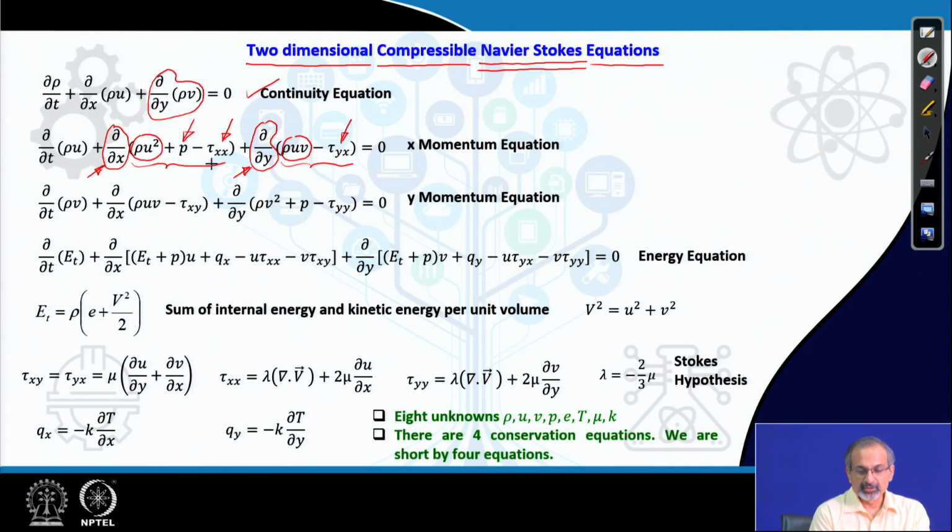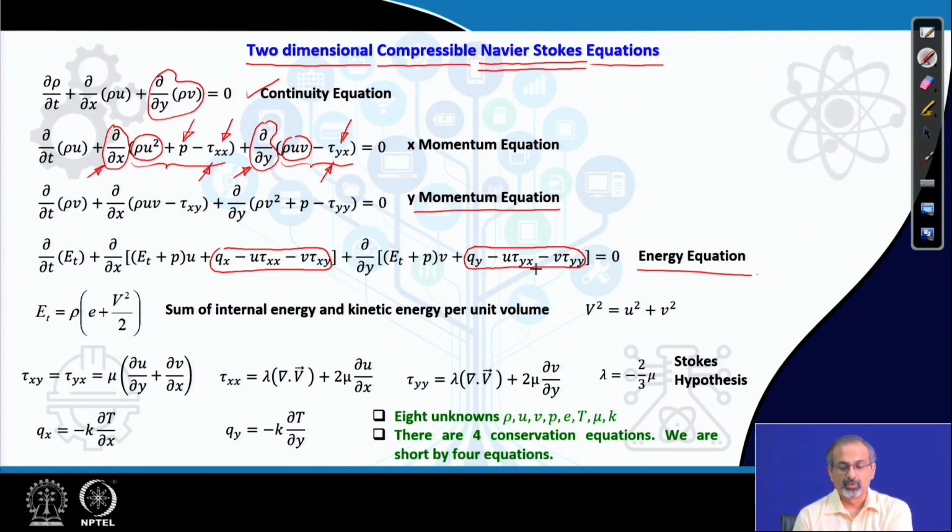Of course, because it is viscous equations, you have the viscous stresses which are now coming in, and you have the y momentum equation additionally. Now comes the energy equation, and since you are solving viscous flow, you are accounting for the heat transfer as well as the work done by shear stresses and normal stresses, and we are going to account for them in the energy equation.